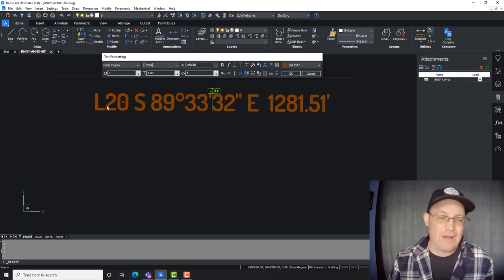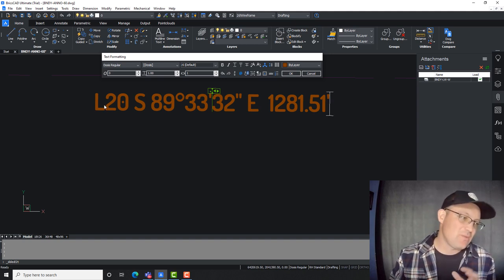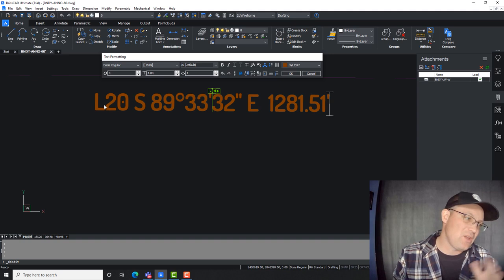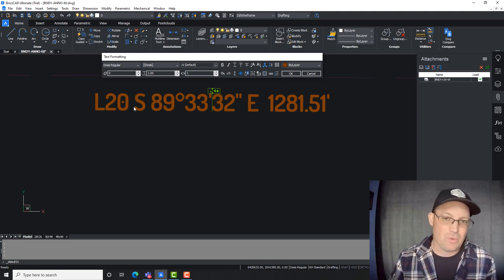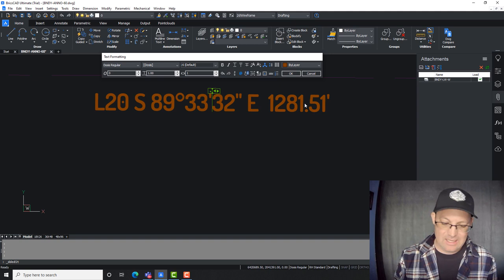In this particular survey, we're working at three different scales: 200, 60, and 30. I've already got the 30 scale Anno drawing mostly done, so I've already labeled some lines. My first line number, I'm going to start here at L20, line 20.